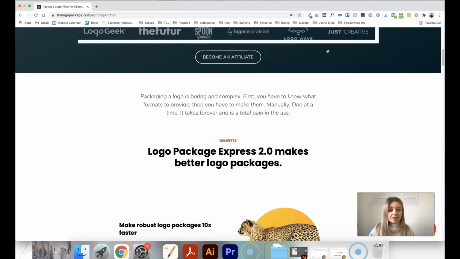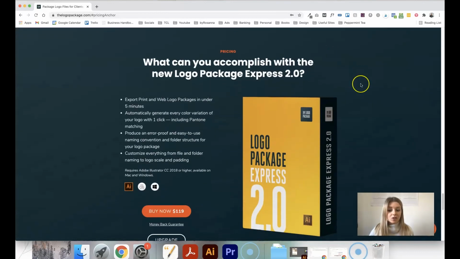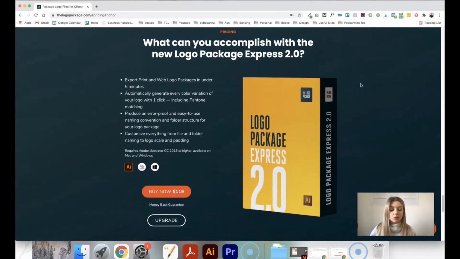In terms of pricing, it is a one-time fee, which is awesome because it's no kind of subscription or anything like that. It's $119, which I think is around £85, which is an absolute bargain because you pay for it once and you can use it for all of your clients for the rest of time. And as I say, it saves me so much time, and think about what else you could do with all of that free time that you now have. And it just cuts out the really boring, tedious bit of creating branding and logo designs for people.